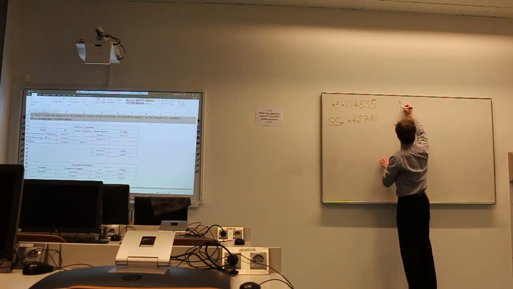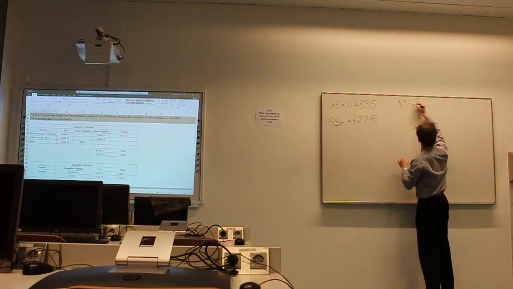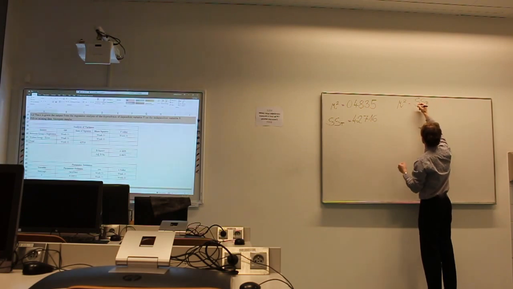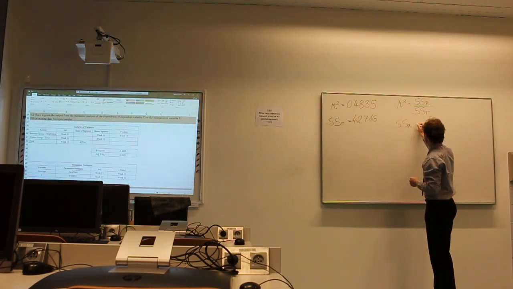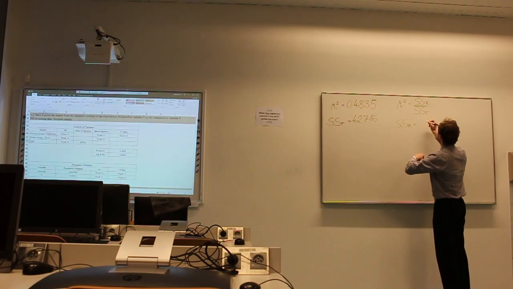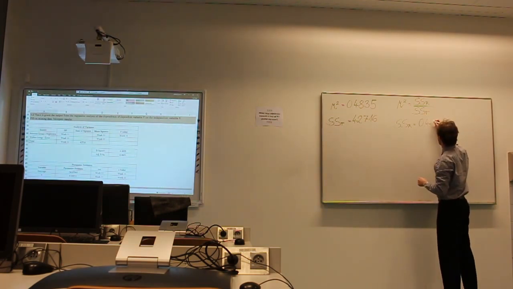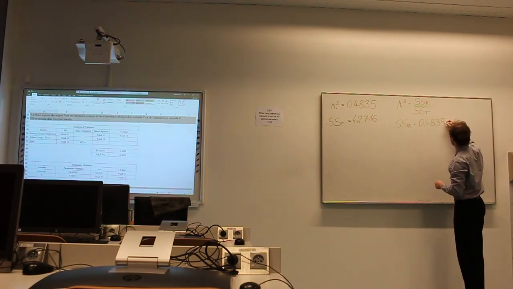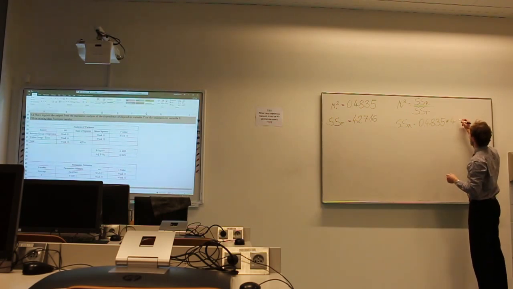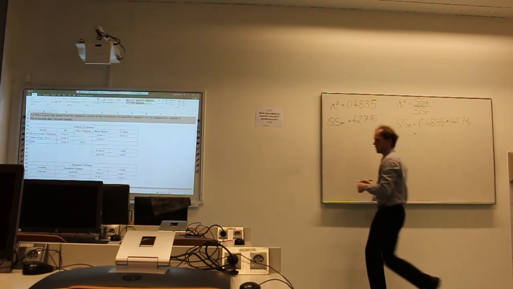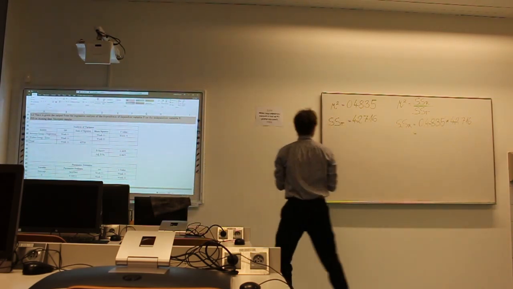I know that R squared is calculated like sum of squares regression divided by sum of squares total. So sum of squares regression is calculated like R squared, 0.4835, times total sum of squares, 42,716. Okay.